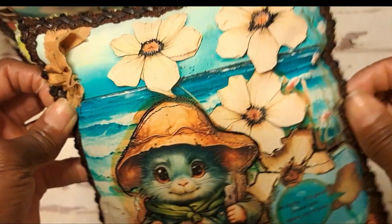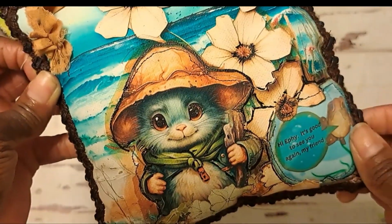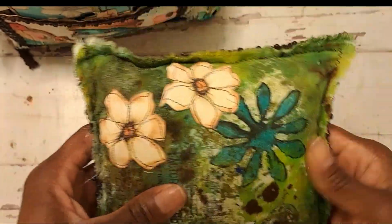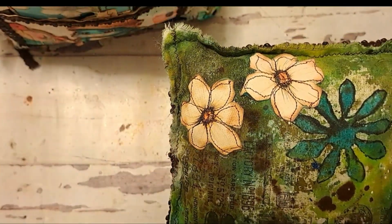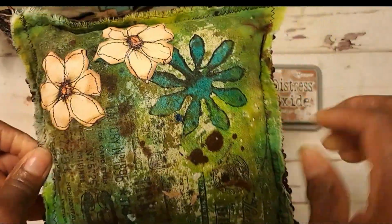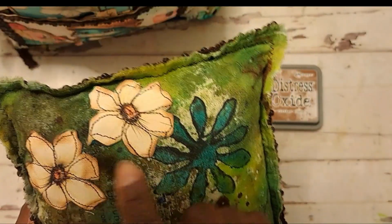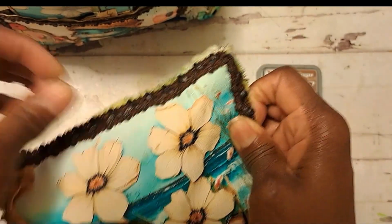Before assembling this, and I'll show you the assembly process, I'm just telling you what I did with this because I didn't make a video on this one. I only made a video of just this side. So I added the faux gimp, and then back here I printed out multiple images on the inkjet art paper, and fussy cut out some of those flowers from right here and added them back here. I think it was from this image, or it may have been from one of the other ones. Like I said, I got some from Barbara and some from Luise.